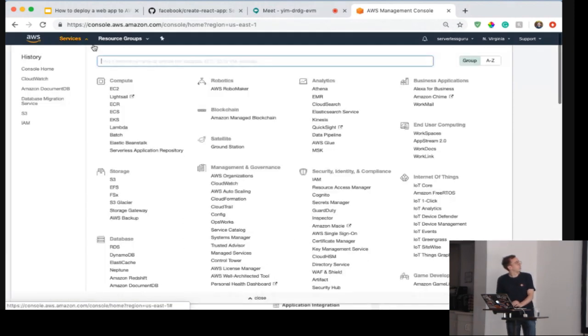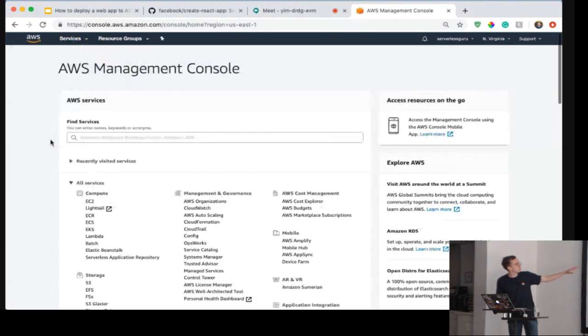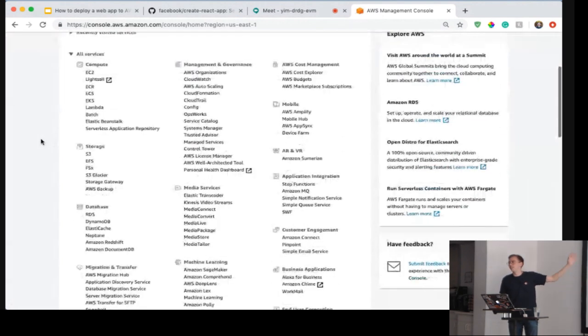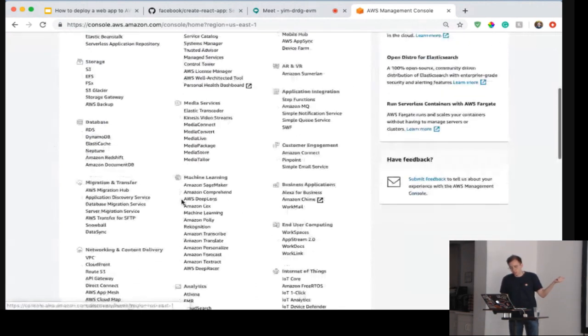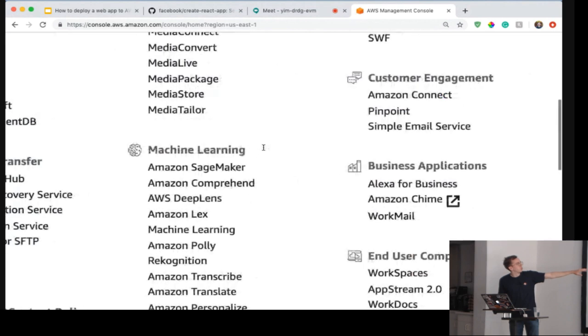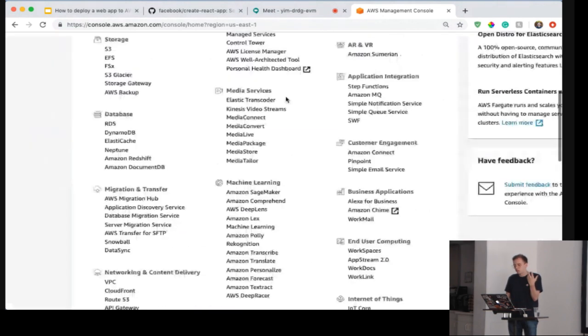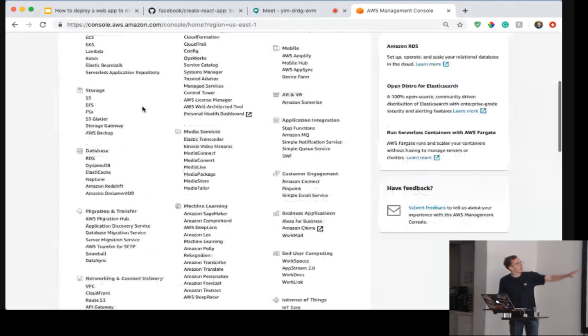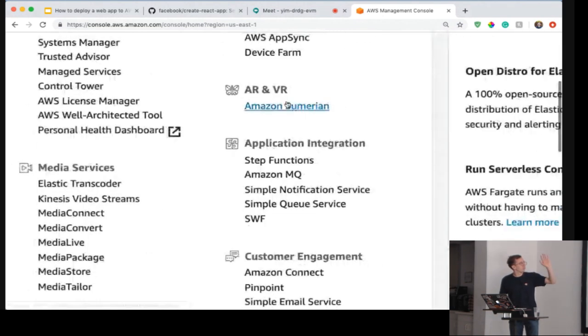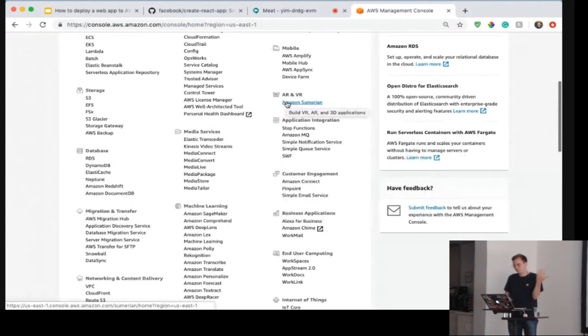Okay, so inside this screen, this is what the AWS management console looks like. Down here is that crazy list of services. You can do everything from machine learning here to building business applications, application integrations for sending notifications or text messages or emails, to extend your applications to be a little more robust. They've even added AR and VR. So there's a ton of crazy stuff. I haven't messed with all this before because there are hundreds of services, so I'd probably stay within 10 or 12 total.